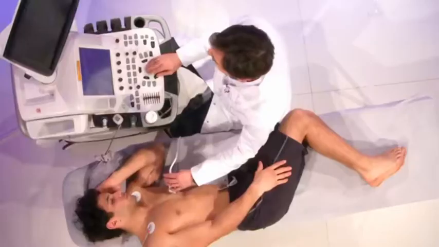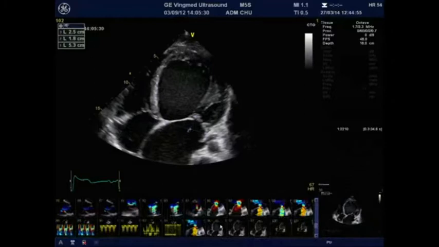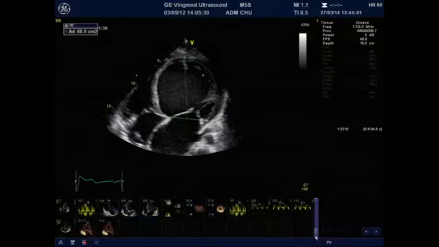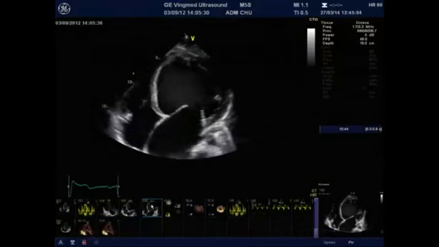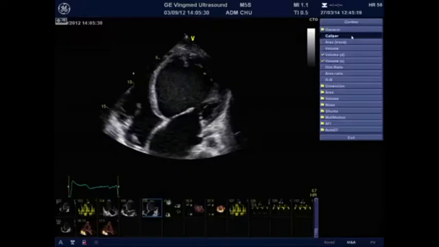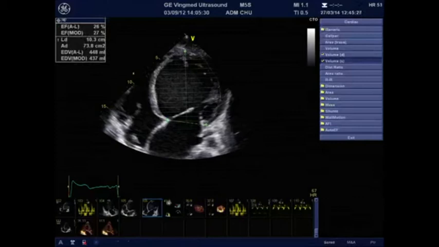So first, valvular deformation. Secondly, the left ventricular remodeling. And for the left ventricular remodeling, we have to take the apical 4-chamber view and apical 2-chamber view to measure all the parameters that you need. So what we need to do, and this could be done here, you need to measure the volume, and you take the end diastolic volume and you trace the endocardial border, and in these patients you can trace here. You have to avoid including the papillary muscle. You have to go till the annulus and you just click here and you have the volume.